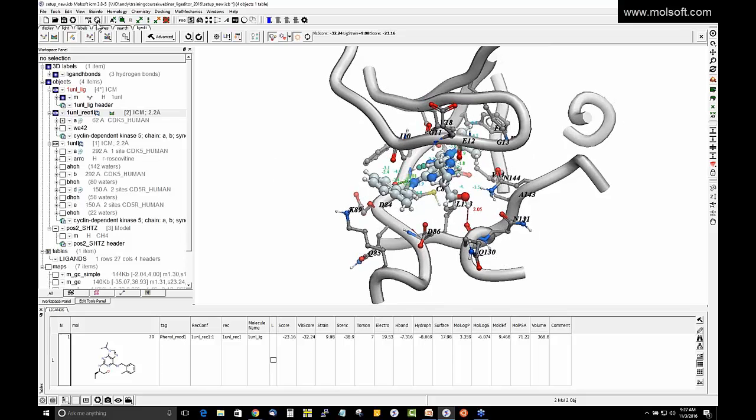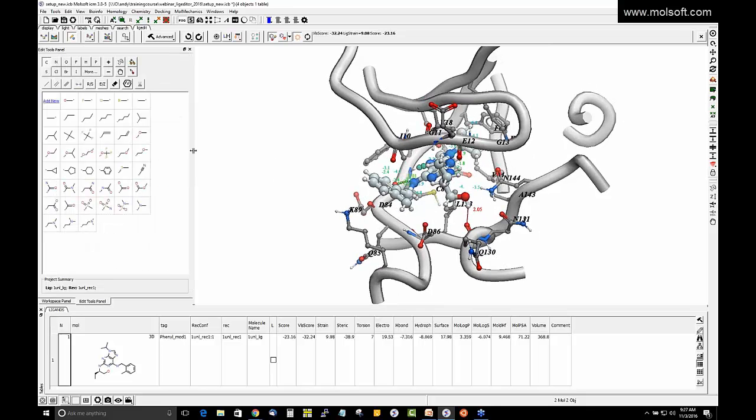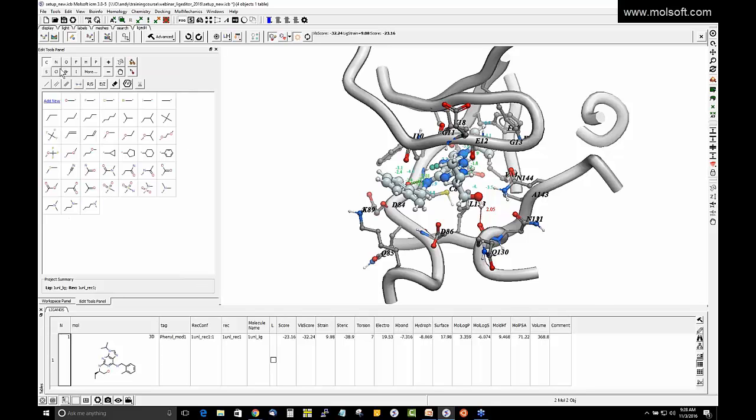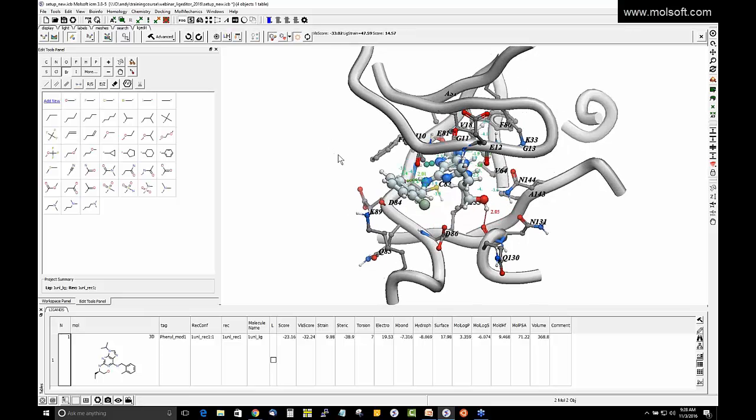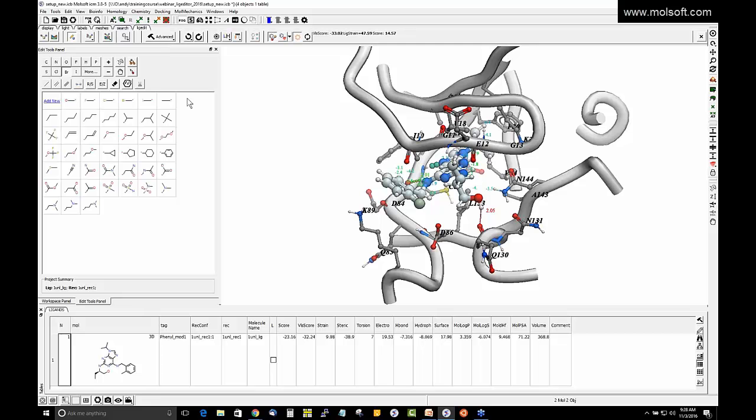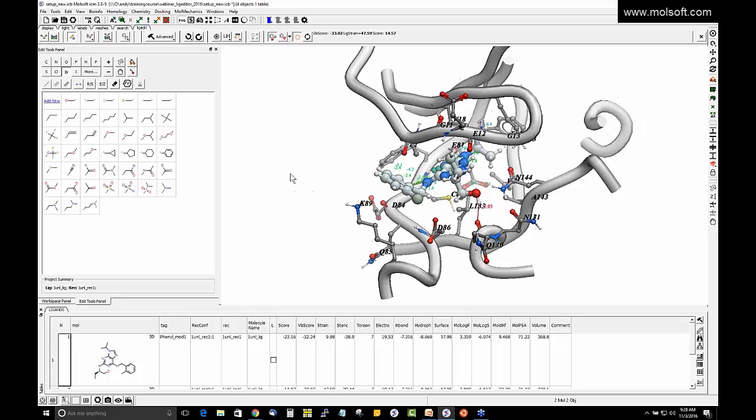Maybe we could try, in the editor panel, other options. Maybe we could try a halogen there. If you choose bromine and click on this carbon, it's converted to bromine. Evaluate the score, and the score has got lower. So that's a good modification. We can add it to the spreadsheet. We also have to be careful. We've added a little bit of strain, so we should really minimize that ligand or dock it, and I'll show that in a bit. So now we have two modifications that we like.